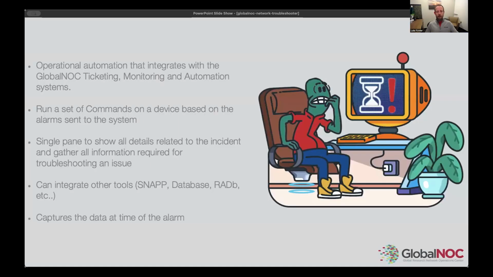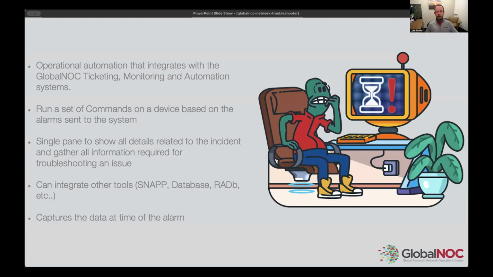So this is the set of things, as we started thinking about those dashboards, that we wanted to make sure we included. We have a lot of different operational monitoring systems at Global NOC. It's centered in our ticketing system and a big board system we have called AlertMon that ties all the alarms to the tickets. And so we want to integrate that ticketing system and that monitoring and alerting system together in these dashboards in some cohesive way and leverage the automation systems that we'd already deployed at Global NOC.